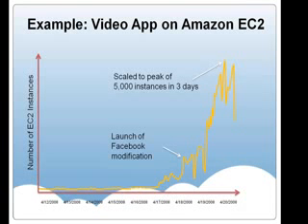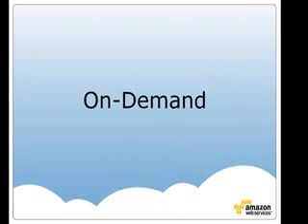Back in 2008, they launched this as a Facebook application, and before they launched it, they were running on about 50 servers. They had some very interesting viral features in the application to make it very easy, once you create your own video, to share that video with your friends, who then would naturally all want to create their own video as well. So they launched this application, and in the course of 3 days, they went from running on 50 servers to 5,000 servers, which we call instances in our vocabulary. They went from 50 up to 5,000, a factor of 100 scaling, in a matter of just 3 days. So this is what runaway success can look like in practice in today's world.